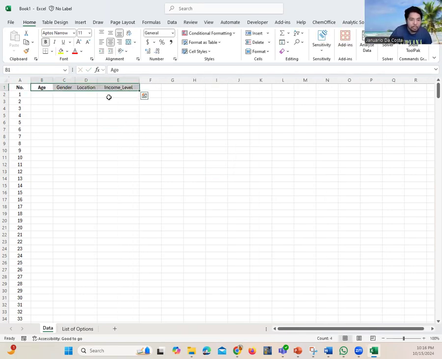So what you want here is basically to create a choice, so that every time you come here there is just this small button that you select. The way you do this is, for example, you want to answer the age.